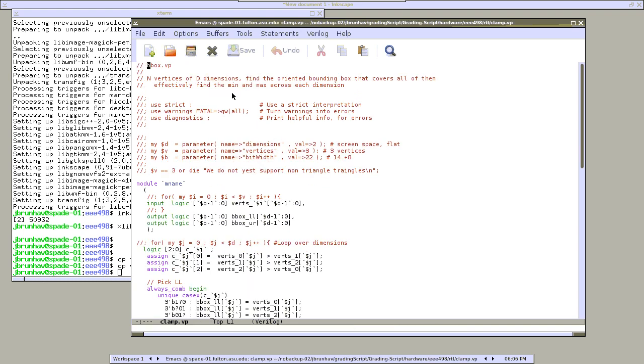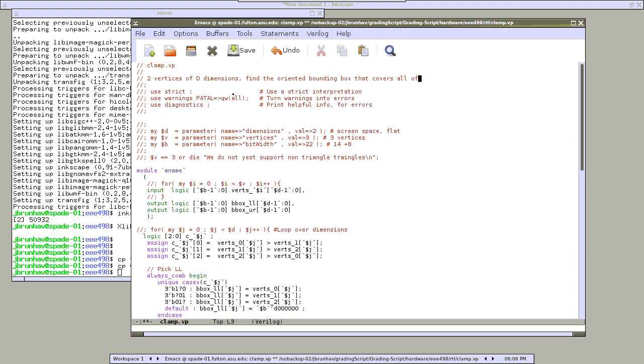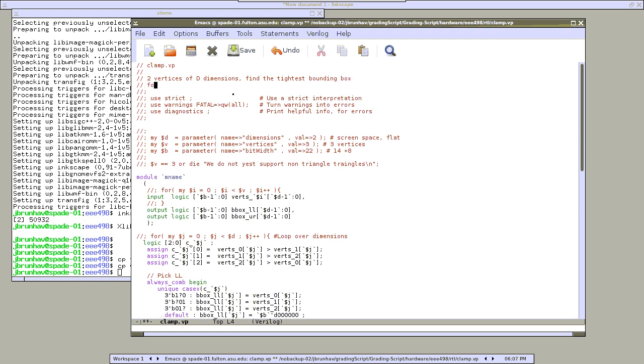All right, so we should do some cleanup. So this isn't bounding box, this is clamp. So 2 vertices of d dimensions, and we're going to find the tightest bounding box for the samples we are interested in.